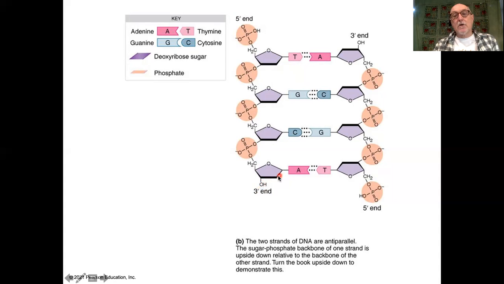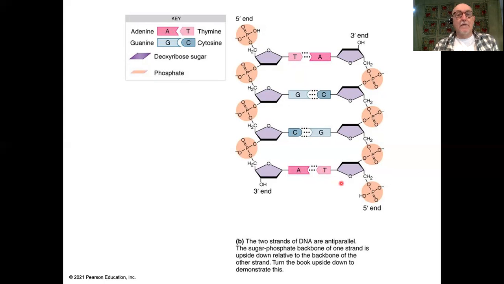Here are the matching strands. Look, these nucleotides have adenine, cytosine, guanine, and thymine as the bases facing into the center of the molecule. And they are matched: adenine to thymine on this nucleotide, cytosine to guanine, guanine to cytosine, thymine to adenine. So they are matched T to A, C to G, G to C, A to T. No matter the order on one strand, it must be matched by its appropriate pair on the other side.